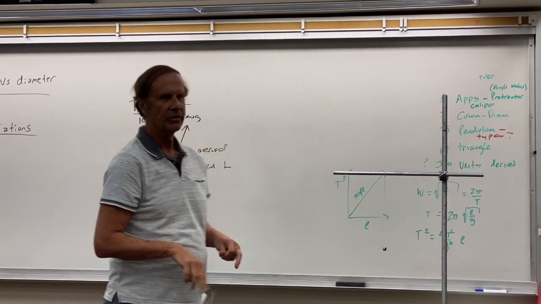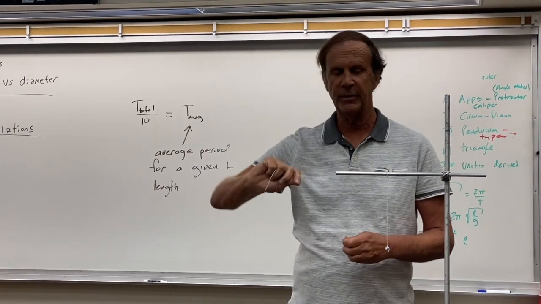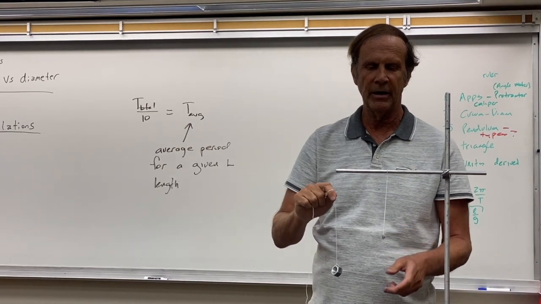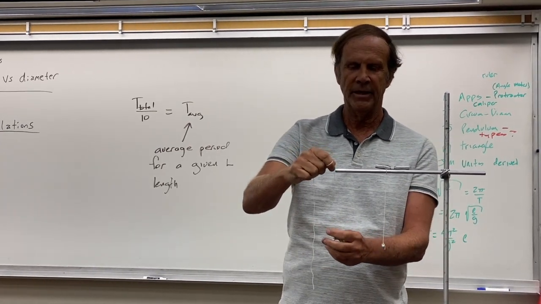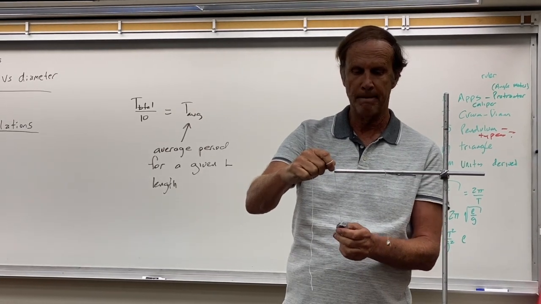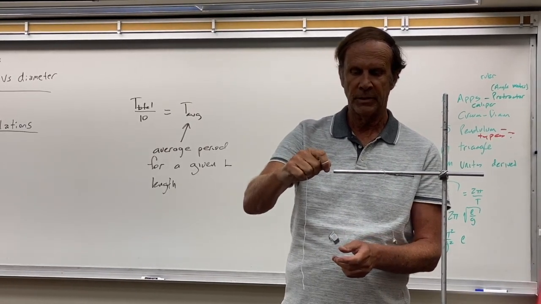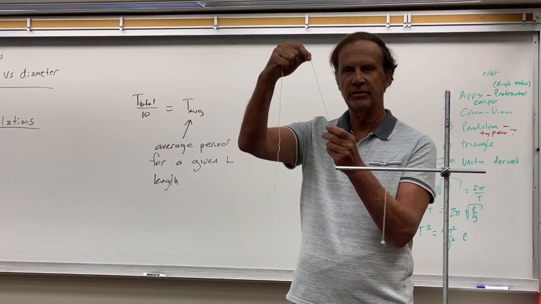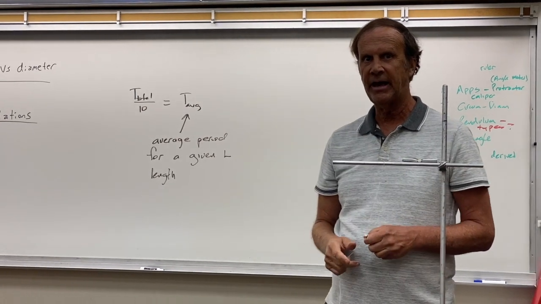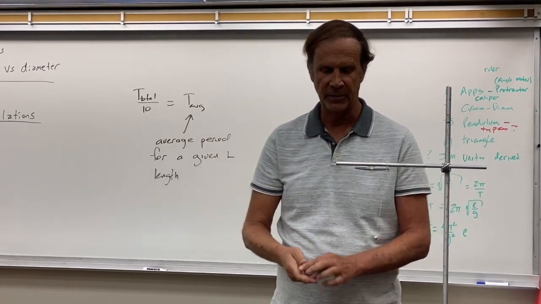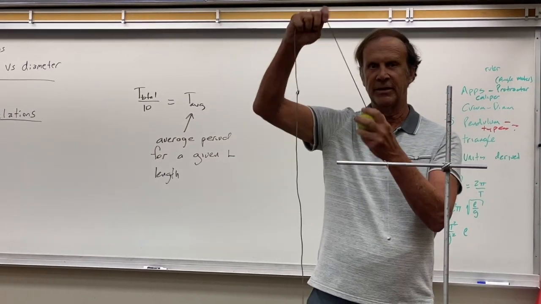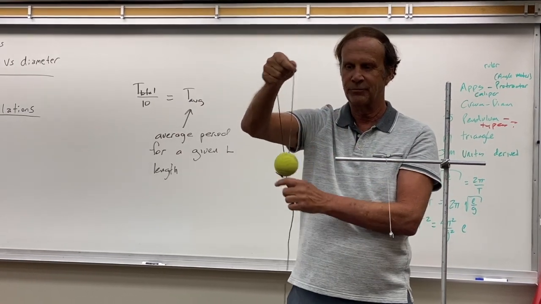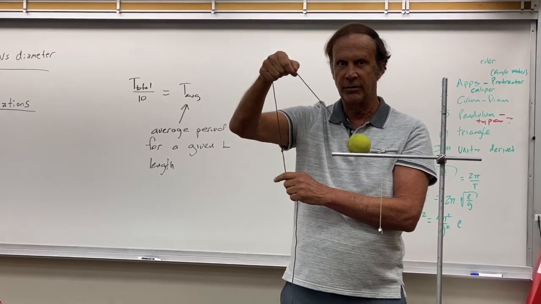Now, it turns out that although this may not be obvious, the period of the pendulum is not related to the mass that's hanging. And we can see that these two are swinging fairly much in conjunction with each other. If we can get the length the same, we should have a period of the pendulum that's the same. And so I could have something like this that has the exact same length, and that should have the exact same amount of time to go through 1 complete cycle.